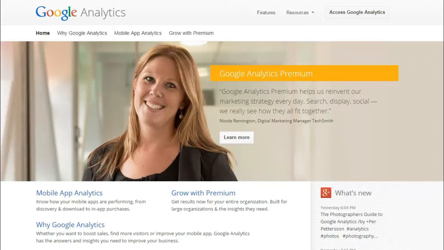And you can even create goals such as having a customer complete a form or make a purchase, for example, and see how many people actually complete that goal and how many people started but don't quite finish that goal. There are so many more things that you can find within Google Analytics. And in the next lecture, we're going to go into a Google Analytics account and I'm going to show you what are the reports that you want to focus on.